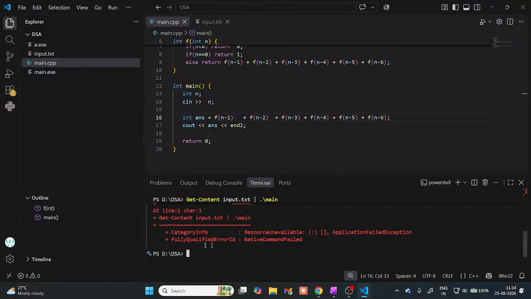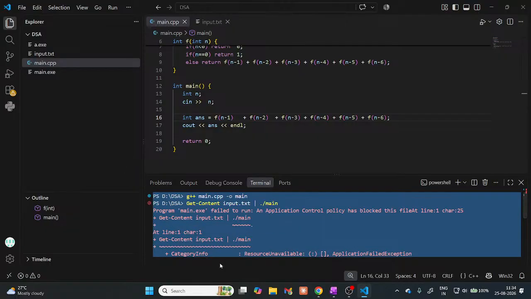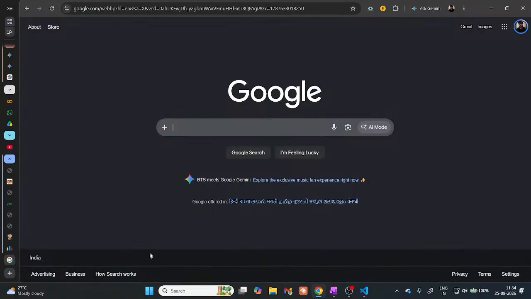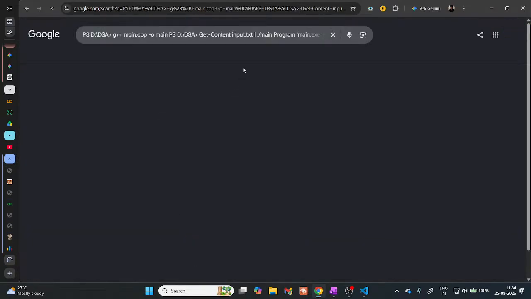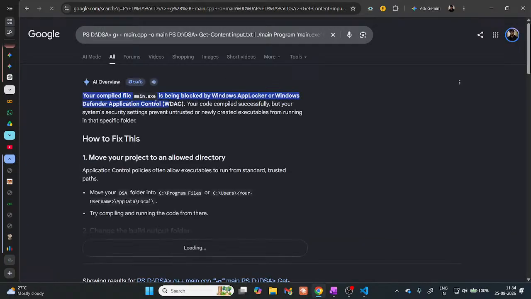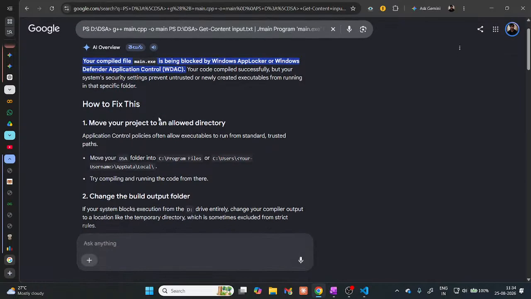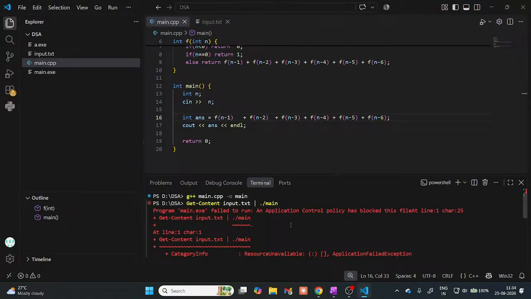I don't know how to run this, but let me check where I am doing things wrong. Right? So it was running fine yesterday, guys.